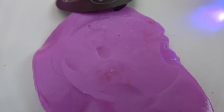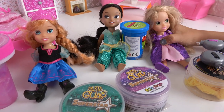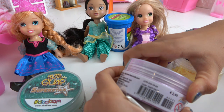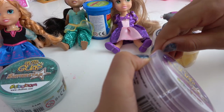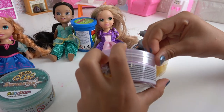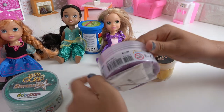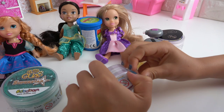Yeah, it's pretty cool. Okay, I'm really scared for pasta white because you have to add super sand, and I don't know what happens if you don't add the super sand. I'm just gonna open this purple first. How do you open this? Oh yeah, it's new, so it has a tear strip. You need a tear strip. Everything needs a tear strip. If you don't have a tear strip, you can't tear it apart. Oh, there it is. There's the tear strip.